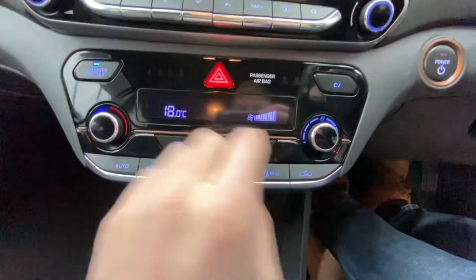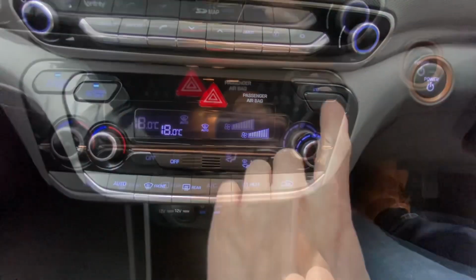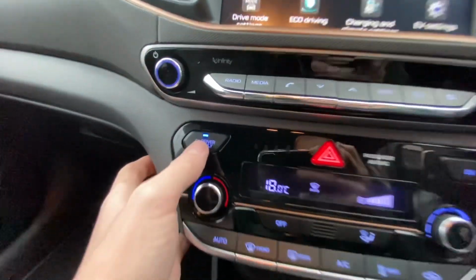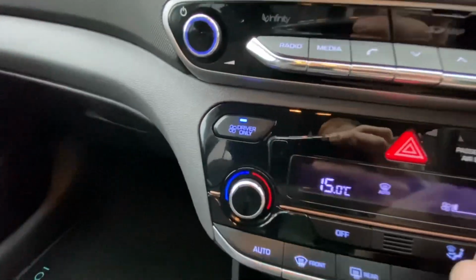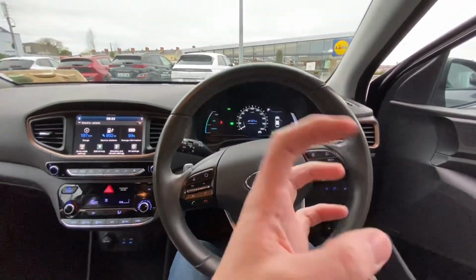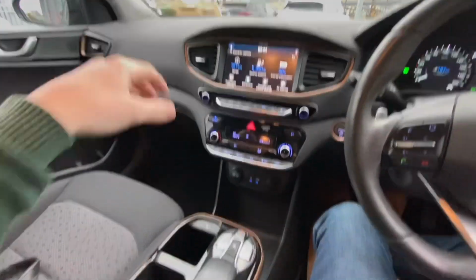Speed up or slow down the car, warm or cold or whatever, and then that EV menu is just bringing up the EV menu in here. Driver only is pretty cool, so that was new to me at the time when they came out. You could just have the climate revolving around the driver and not over there. So in other words, it was using less power.